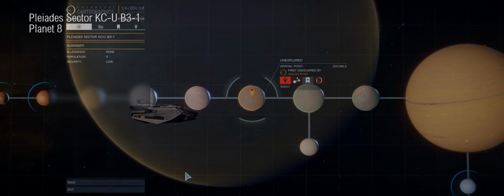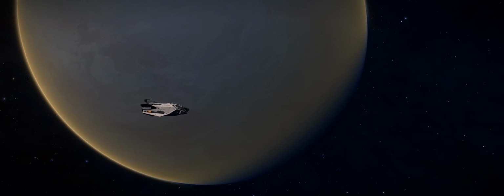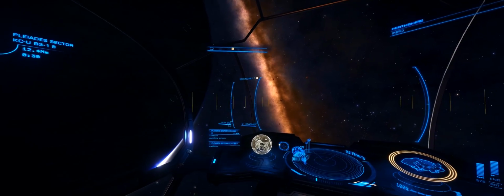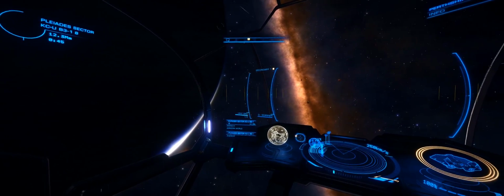Now, ammonia-based worlds are quite important in terms of Elite Dangerous lore, because they were the homeworlds of the alien race the Thargoids. So the fact that unknown probes are found around ammonia worlds leads many people to suspect that they are of Thargoid origin.